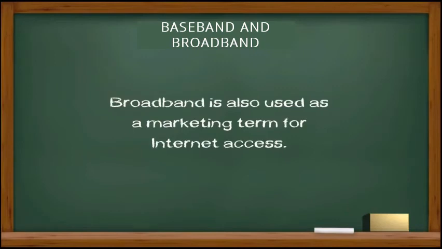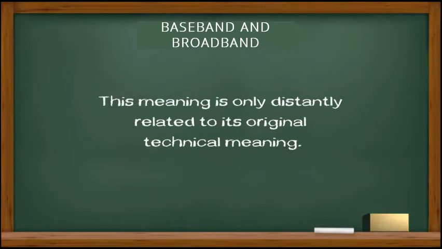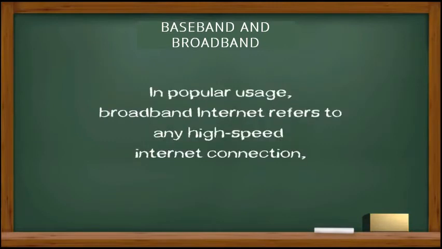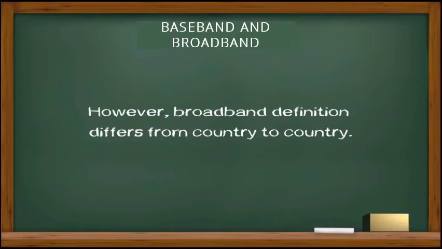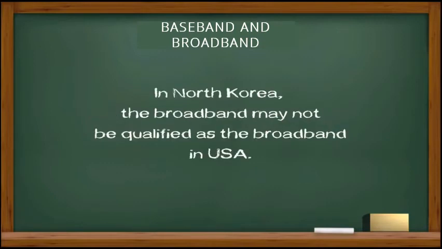Broadband is also used as a marketing term for internet access. This meaning is only distantly related to its original technical meaning. In popular usage, broadband internet refers to any high-speed internet connection, such as what we know as DSL, cellular, cable modem, or satellite. However, the broadband definition differs from country to country. In North Korea, broadband may not qualify as broadband in the USA.